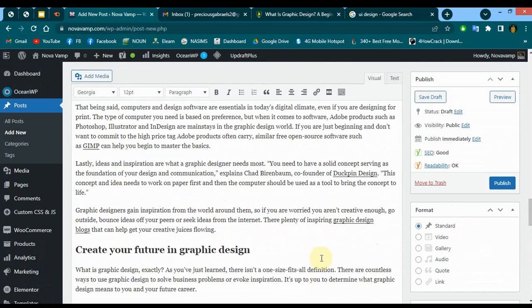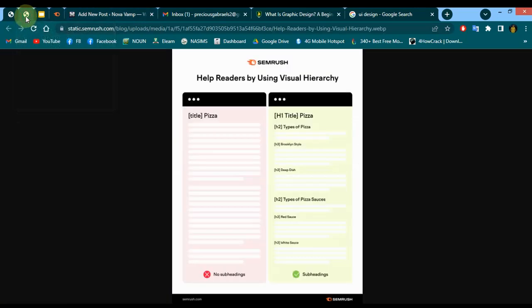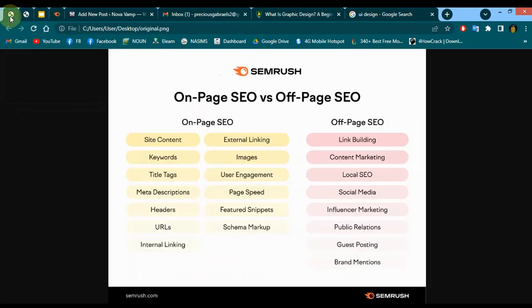So there's something I wanted to quickly summarize of what I've taught. Okay, so this is just like a summary of on-page SEO. We know we have on-page and we have off-page. Off-page is mostly the one you learn, then on-page SEO is what we're learning.